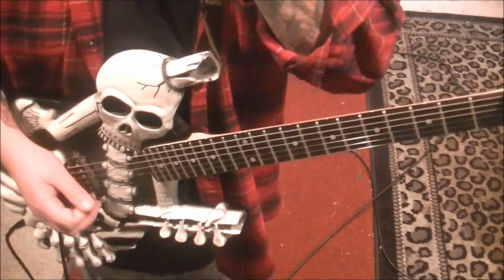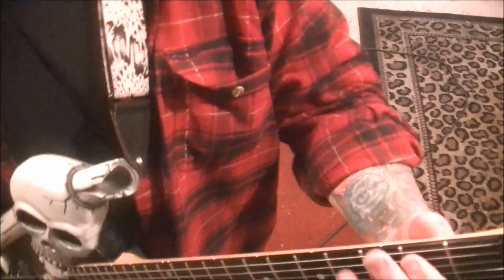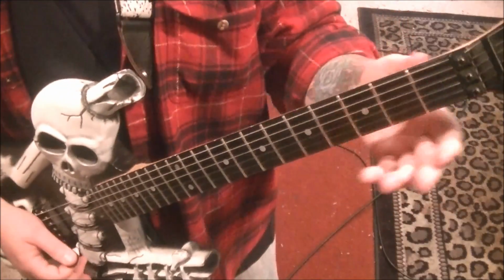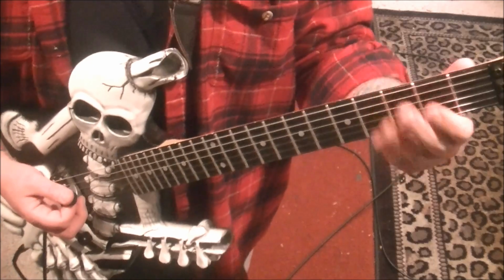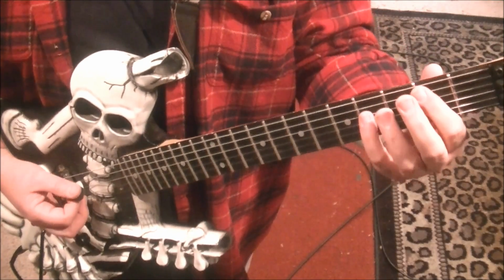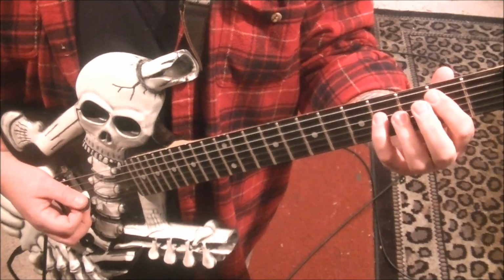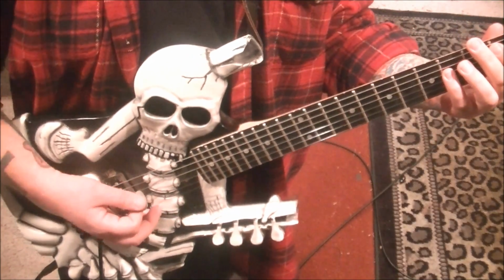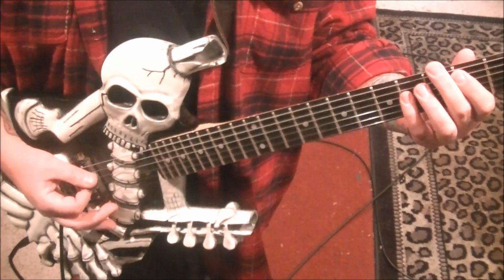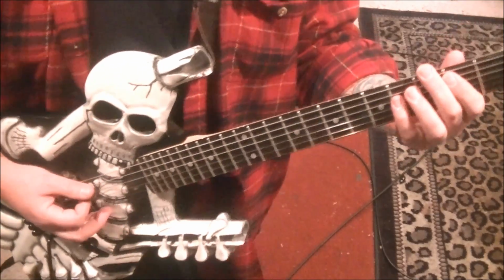And then it drops down to the same thing pretty much, but you're going to palm mute most of it except for the 3rd fret low E vibrato. And it's just a power chord now. 2A, 4D. Bring your palm back. It's like a mixed palm mute, with and without a palm mute. Just light palm muting. Think of it that way.